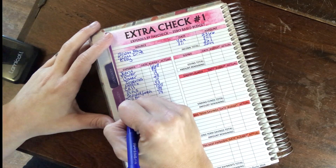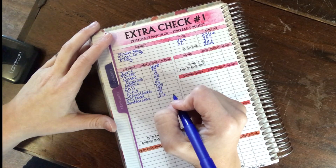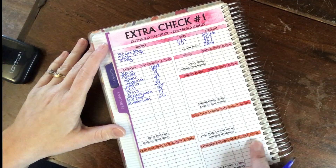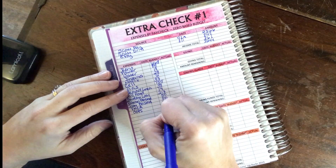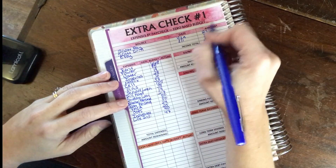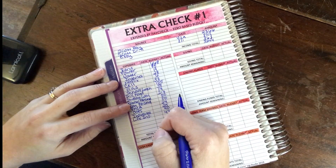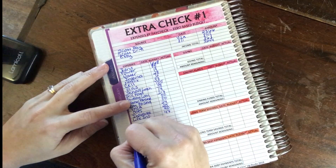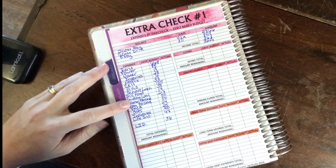We don't have any debt other than Scott's student loans, so our student loan payment goes in expenses. If we were focusing on debt payoff right now instead of saving, we'd put extra debt payments in the extra debt payment section. We paused our debt snowball to change our lifestyle so we could save and pay off debt faster, so right now we're only paying our minimum payment. I'm putting all $36 I made from Lining Up Ducks back into the business, since my organizing videos and Etsy shop require supplies to run.